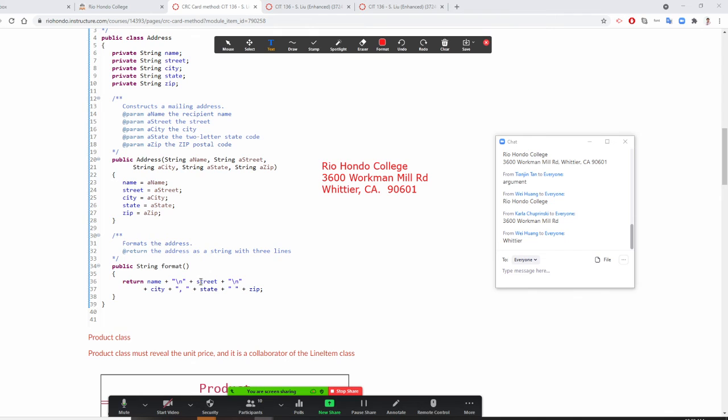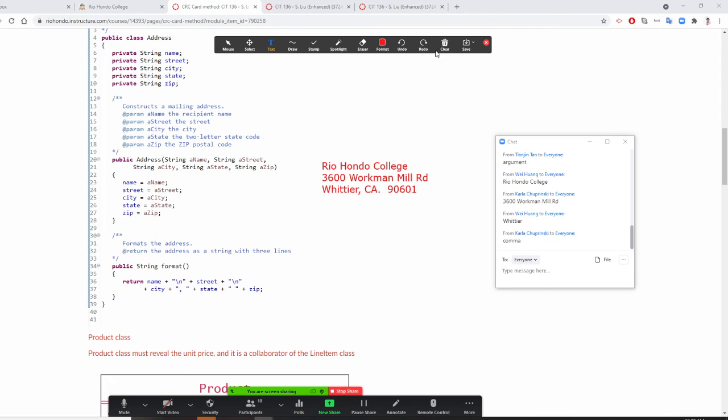Then I put my street, 3600 Workman Mill Road, and I put my city. After my city, I don't need a line break, but what do I need? I need a comma. After the city comma, I need the state, then the zip code.